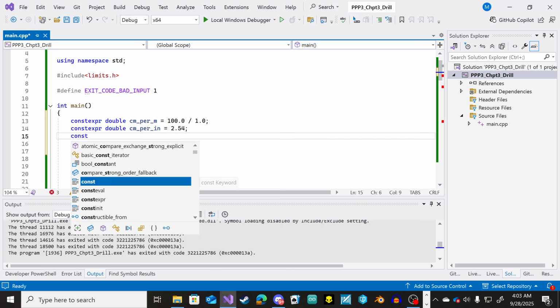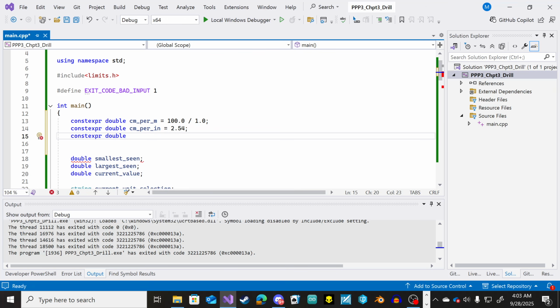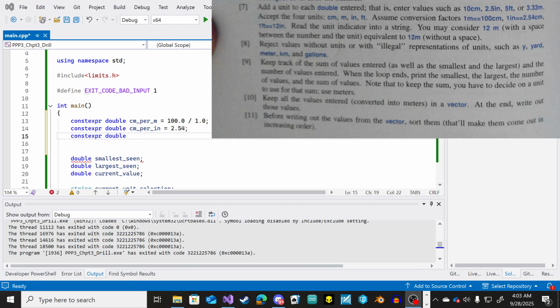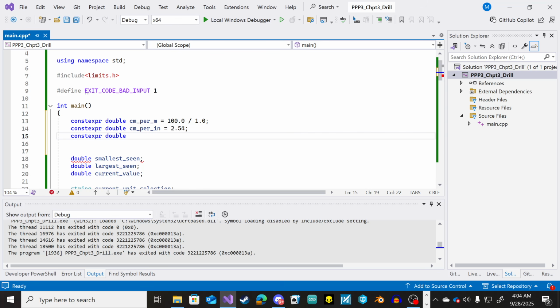Then another const expression double. 1 foot equals 12 inches. So inch per foot equals 12.0 for double. So this is a double divided by a double equals a double. We're all doubles, very happy.